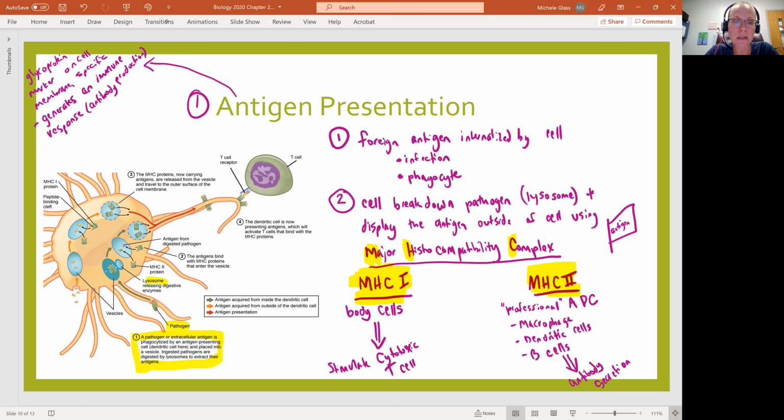And what we see then is the lysosome, that organelle, fuses with the vesicle that has the pathogen inside. We see that we're breaking down that pathogen into little pieces. Those are the antigens. We're combining those antigens with our MHC proteins. And because the cell is doing phagocytosis, then we are showing out using class 2 MHC proteins. And then we're seeing the actual presentation here of those MHC proteins displaying this antigen that we found.